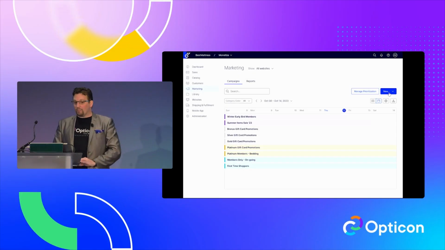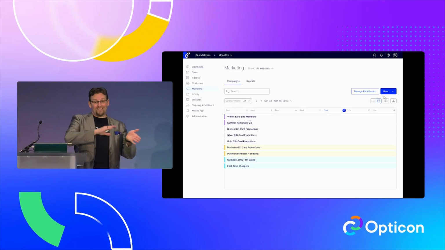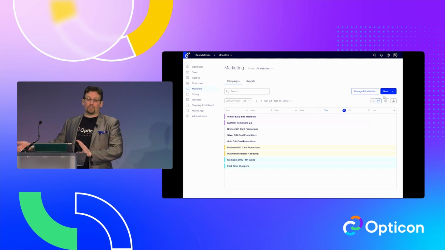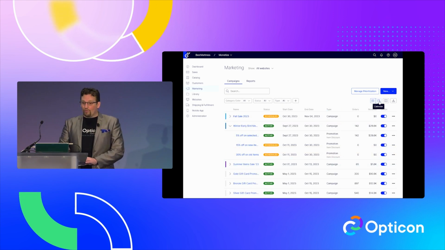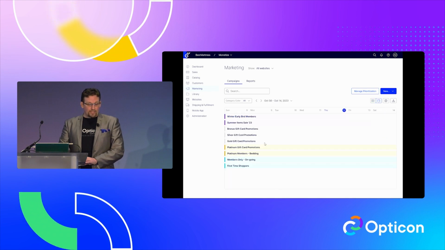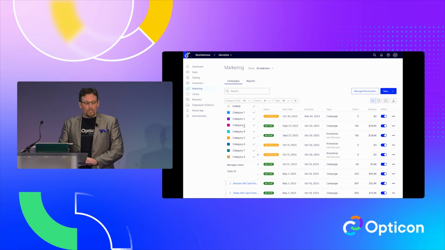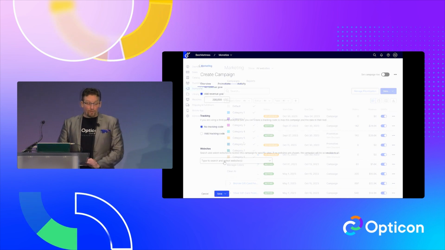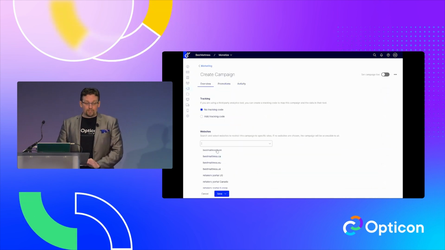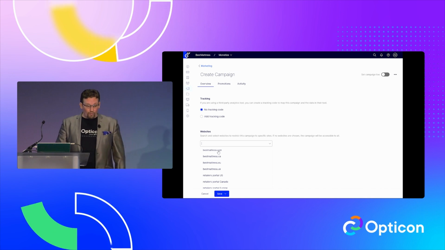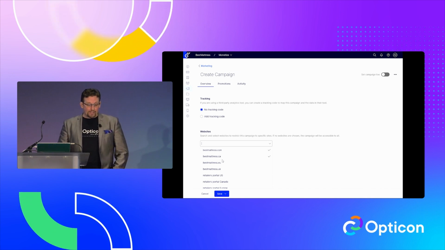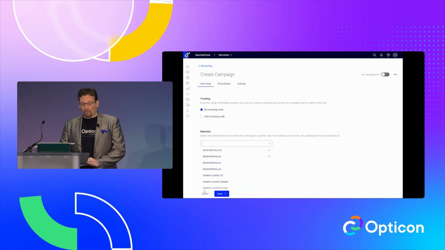Create new campaigns and promotions, or promotions that change over time based on how customers respond. You can do a calendar view and see how campaigns are stacked up, a timeline of which campaigns are active at what point. Color code them if you have different teams working on different areas or regions; you'll have different categories you can mark them by. You're able to select individual websites, so you can set promotions for just your .com and your Canada site, but not run this in Europe or the UK.